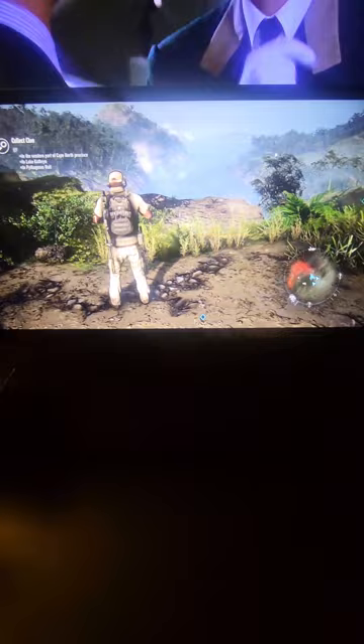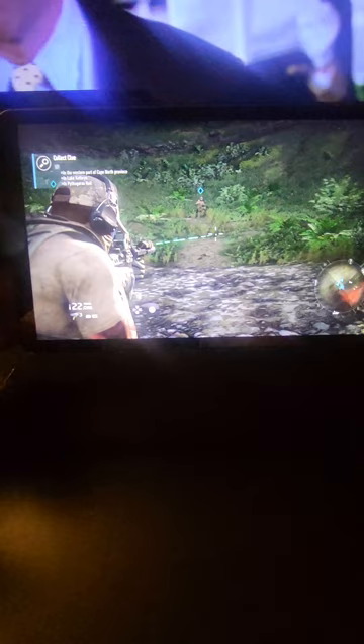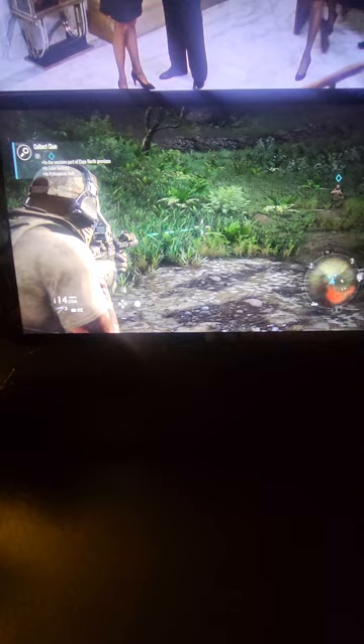eBay is already scalping these and it's just ridiculous — you shouldn't have to pay twice or three times more than the advertised price, especially for something like this that everybody is pretty sure going to enjoy. But yeah, those are my thoughts, this was my review, and this is Ghost Recon Breakpoint on the PlayStation Portal. Hope you enjoyed it, hope you get it, and have a great day — take care, bye.